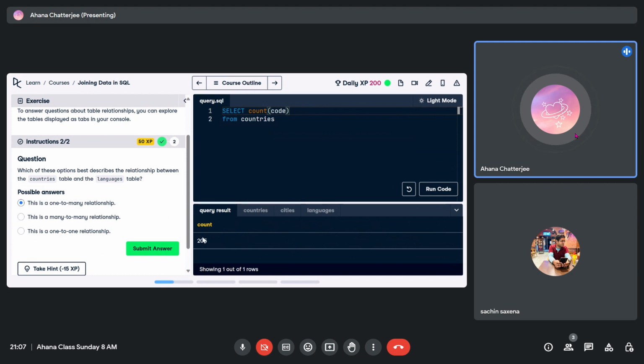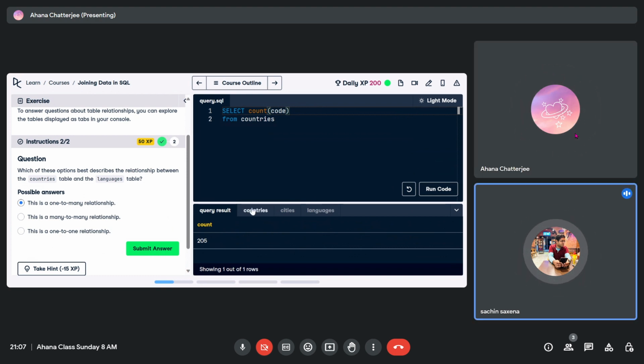So they're all distinct in countries. Can you write it down somewhere? 205, if you can keep remembering this value in your mind, that's perfectly fine.